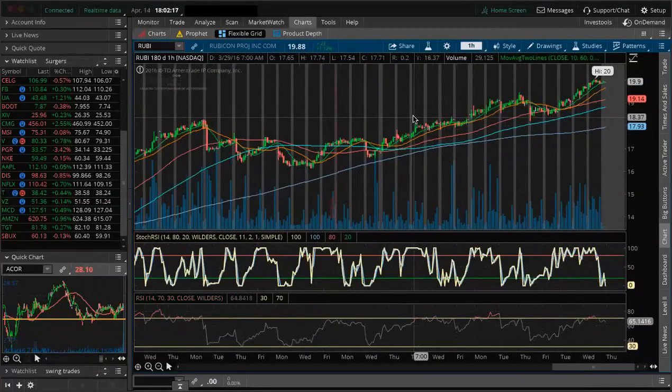So using your time frames to help each other is crucial. It's super important to use your time frames together to get a smaller and bigger picture. Look at this. On the 1 hour, it's in the Steph Curry moving average pattern too. 10, above 20, above 50, above 100, above 200. Doesn't get any better than that. Really doesn't.